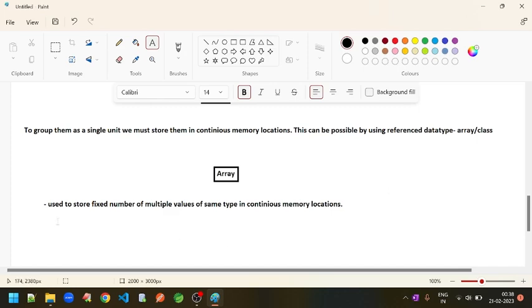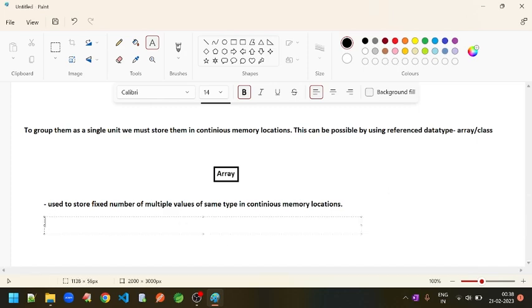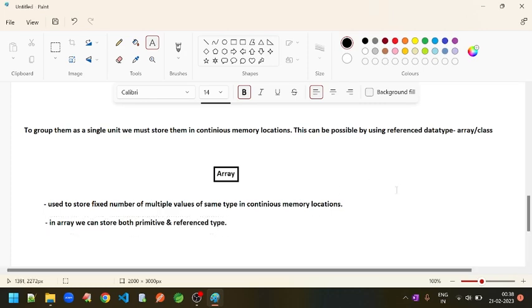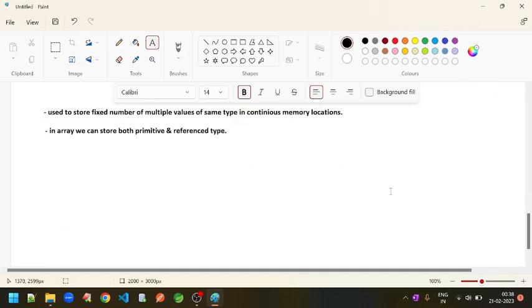In the array we can store both primitive and reference types.